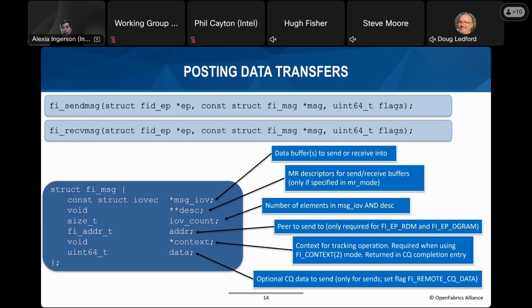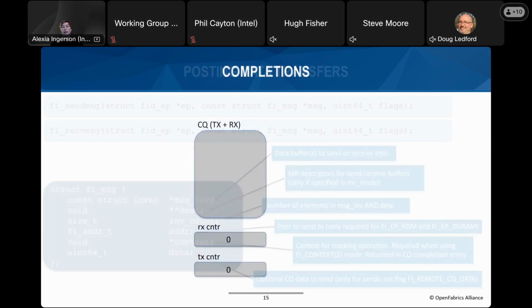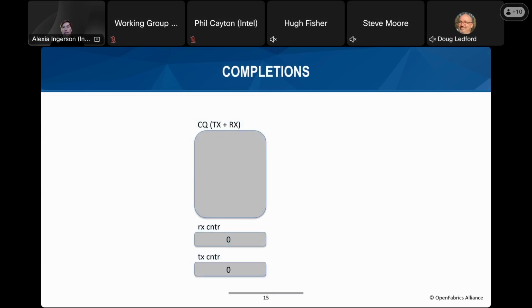So I want to take a look at an example of what these would look like in the flow with a completion queue. Okay, so here's an app, and for our purposes, we're going to have a single CQ, which is tracking our sends and our receives. And then we're also going to have two counters, but those are separate. So one counter will be tracking receives and one will be tracking our sends. Since I just want to illustrate the updates to our CQ and counters and what the general flow is here, we're going to consolidate our send and receive sides and just send to ourselves.